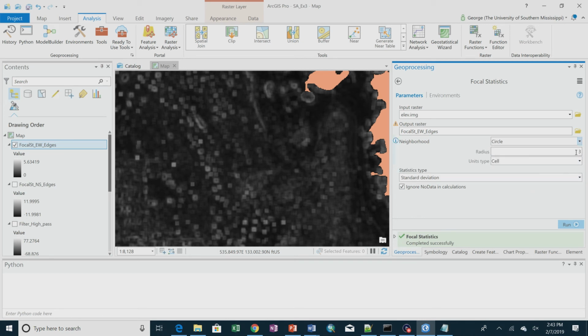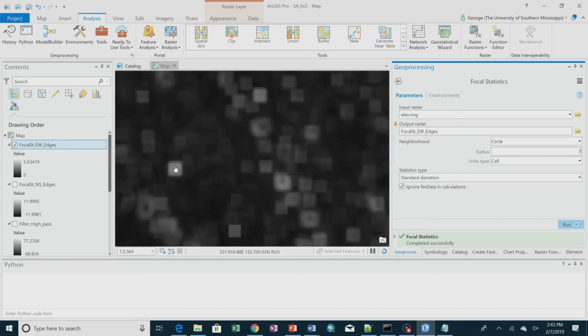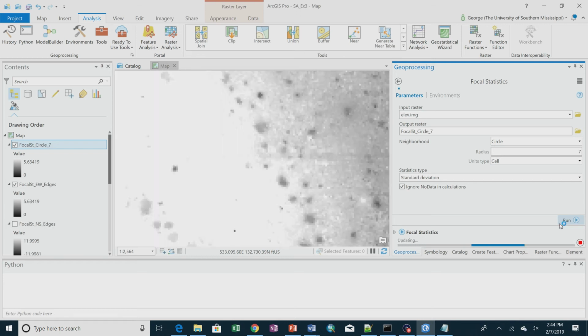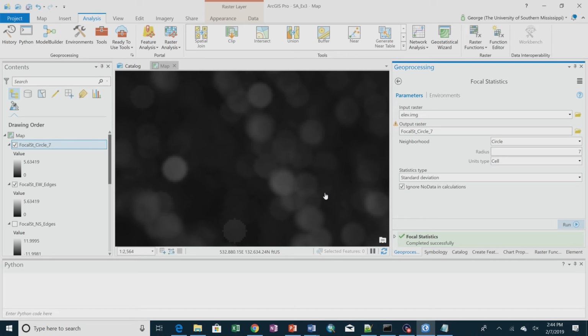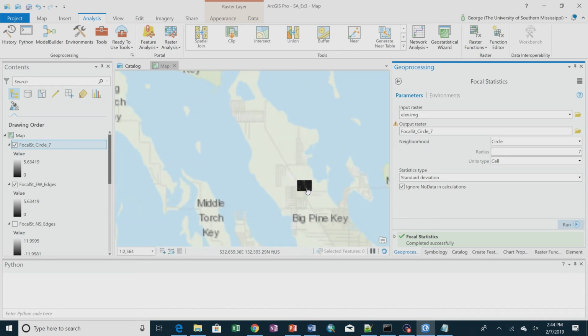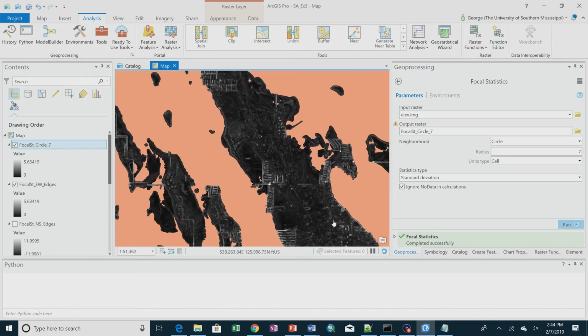Watch, in this case, if we make this a 7 circle, it might look a little bit better. See how when we zoom in here, we get these artifacts? Looks kind of like a square. So now I'm going to run this again. This is still standard deviation. For those of you who may not have taken a statistics class, you could think of standard deviation almost as the average distance from the mean value. So you might want to do a circle because it might create a more visually pleasing shape.